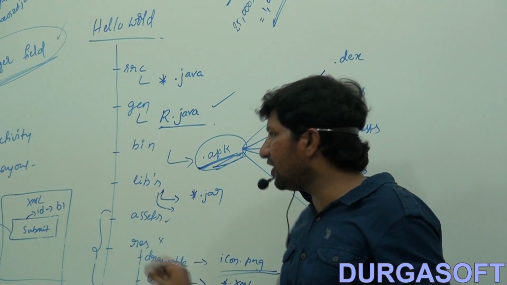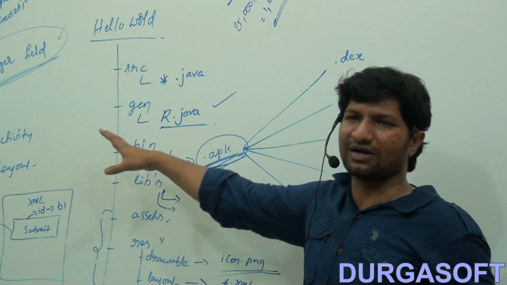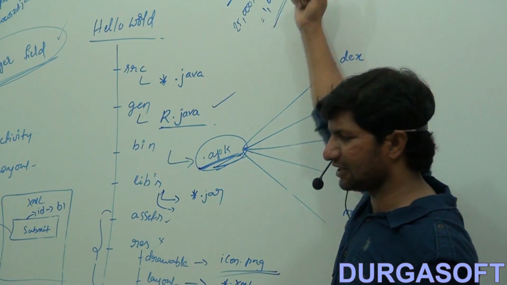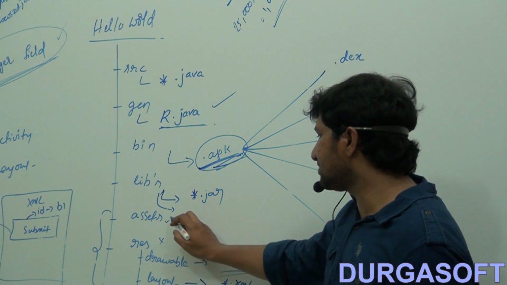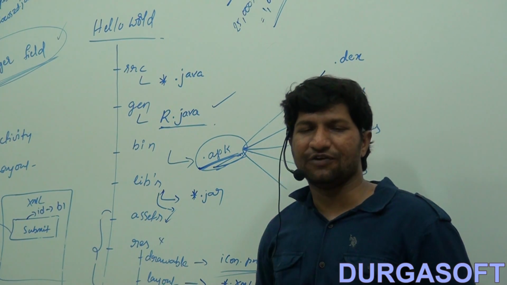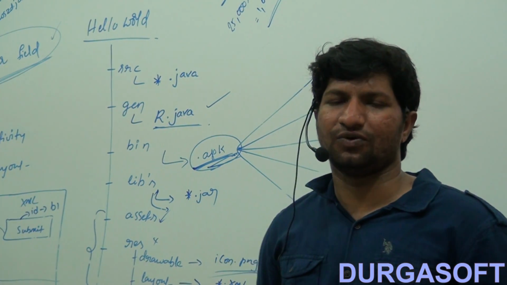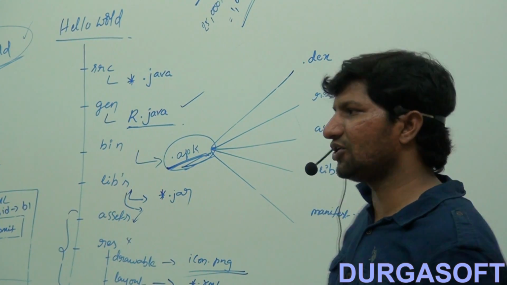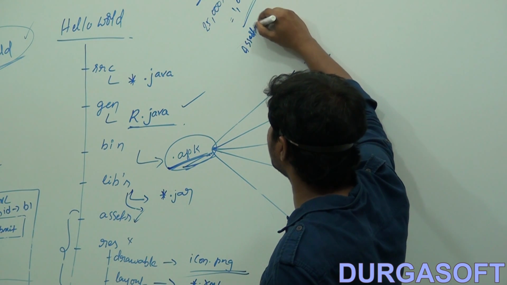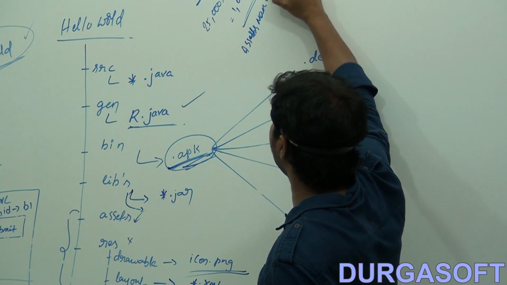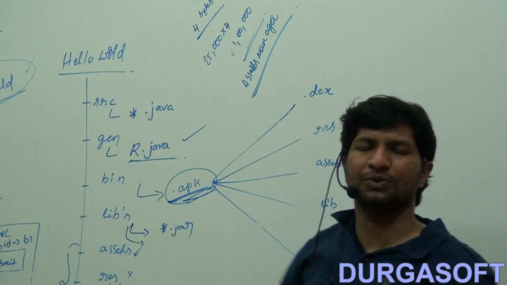Just to get the component into your Java code, just to get the support of R.java, it is unnecessarily creating 1 lakh bytes. To avoid that memory wastage, put the files into the assets folder. If you put a file into the assets folder, you will not get the support of R.java. There is a class called AssetManager. With the help of the AssetManager class, we can get the component into Java code.